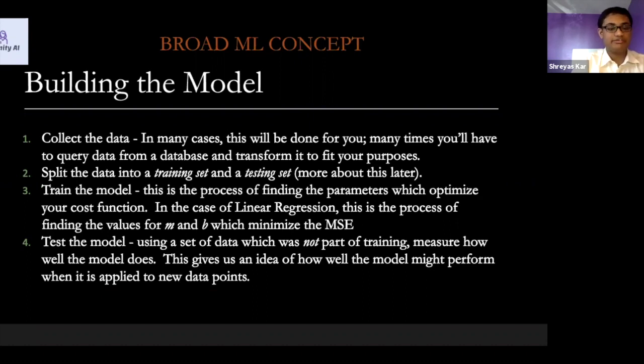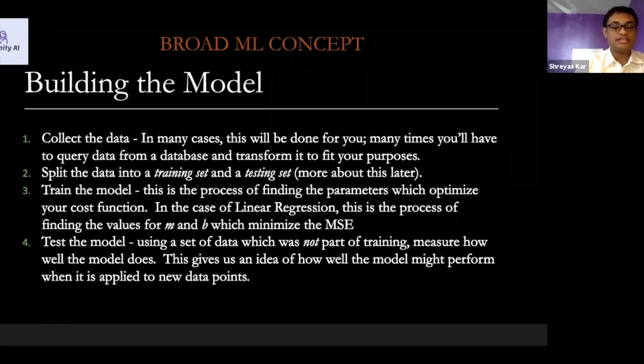After you have collected and pre-processed the data, the second step is to split the data into a training set and a testing set. So what does that mean? The training set is all the data that's used to actually develop the model. And the testing set is all the data that's used to see how well the model is doing, or to test the model. After you have split the data, our next job is to just develop or train the model.